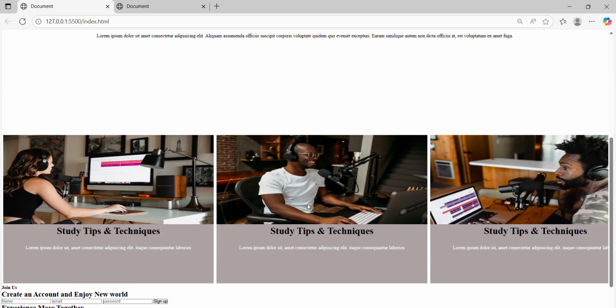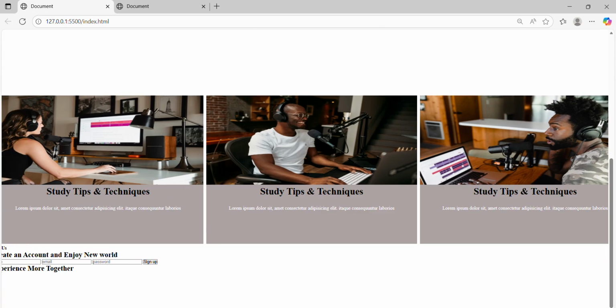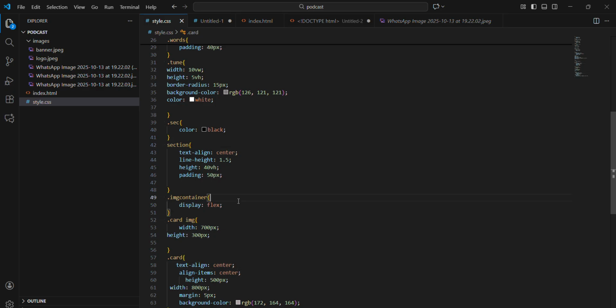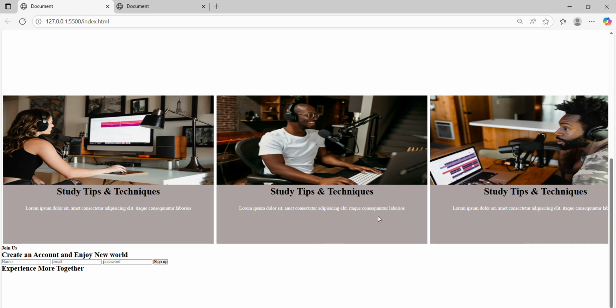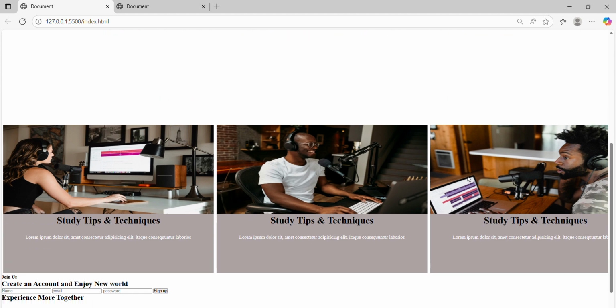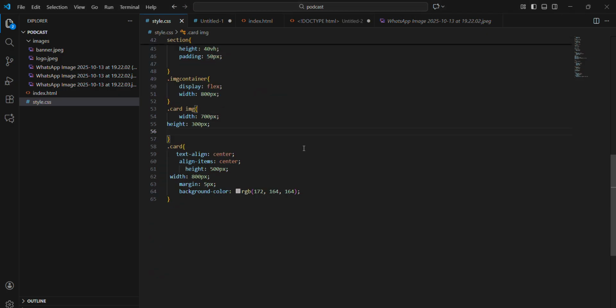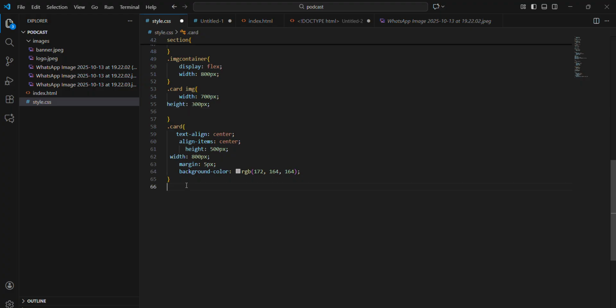Now also decreasing the size of the image container itself to 800 pixels. Apparently, let's first leave that and we go to our next part which is the form.